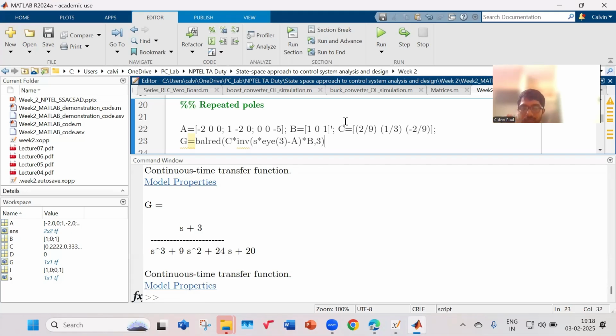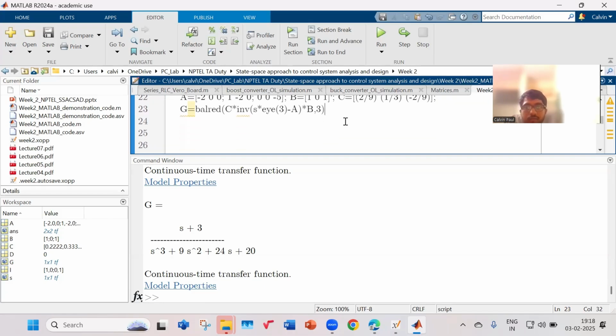Okay, this is just a way. You can use it or you can not use it. It depends if you have a MATLAB license, etc., so that you can use these lines of code. But it's a very simple line of code, which I'm just repeating. I just have to have the matrices and then it can proceed with it. Okay.